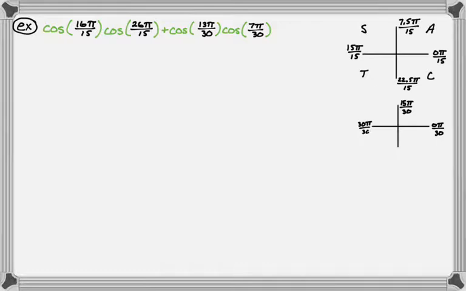And obviously as you do this, you get a lot faster. I'm trying to explain every step as I go. You're just going to fly through making your decisions. Okay, so let's convert the first one. So cosine of 16 pi over 15. So I'm on my pi over 15s.